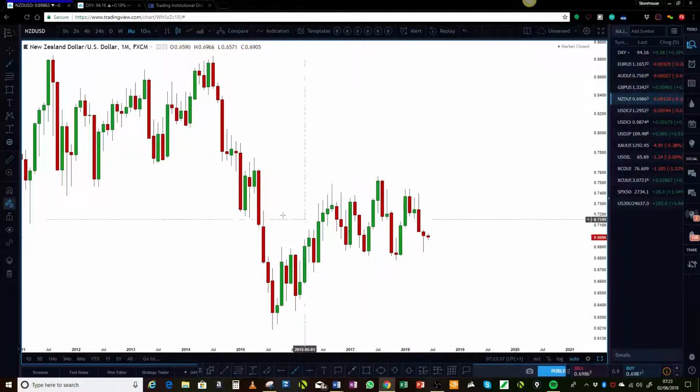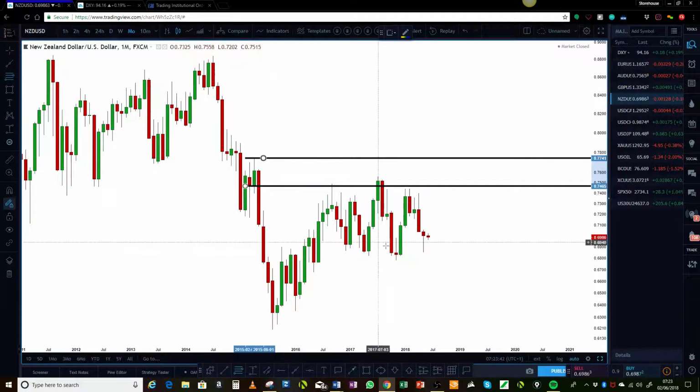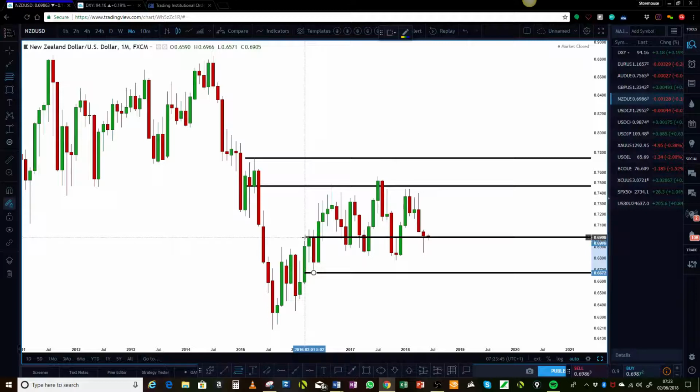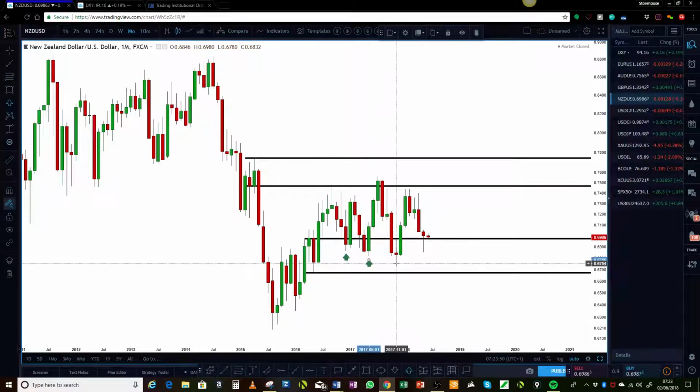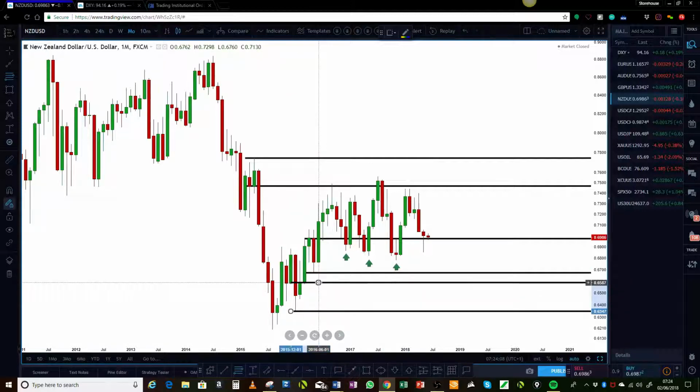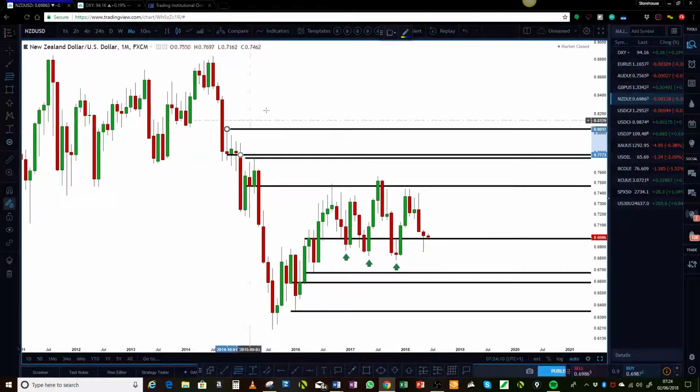And the New Zealand, you can see, is a very range bound market. The New Zealand US dollar, we have that, and we still have this old demand still holding prices, even though it's been tested multiple times, going deeper each time. We've now come back a fourth time into that level, and we suddenly start seeing these supply zones holding and taking prices to new lows. So if we are going to get this as the next leg down, we'll look at the fresh demand below us and the fresh supply above us there. Okay, so that's a very range bound market.